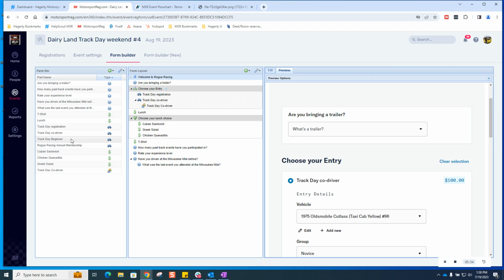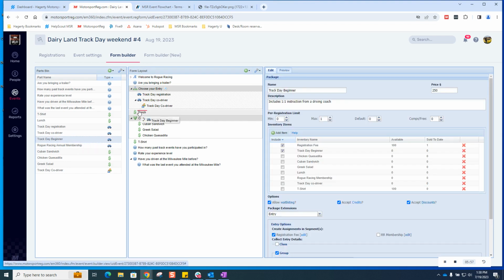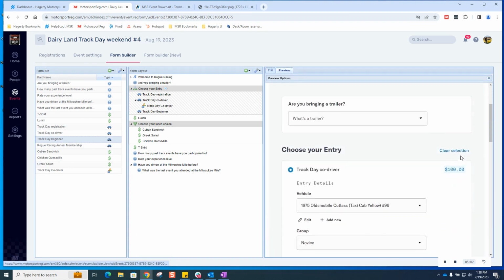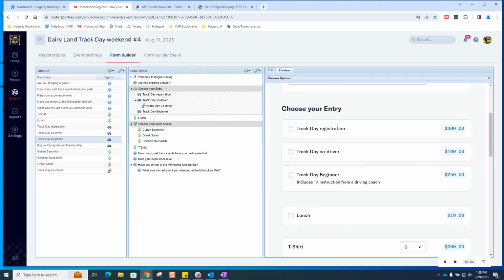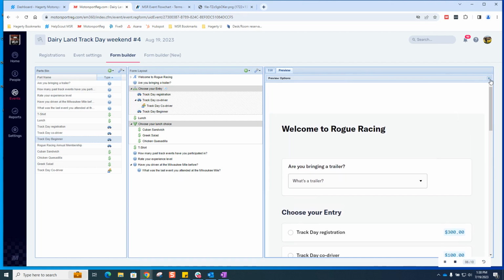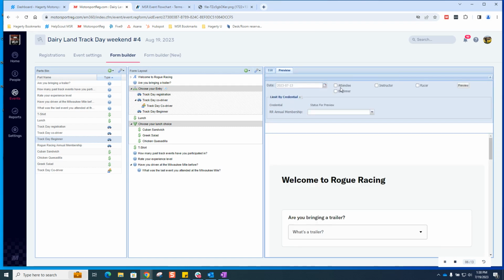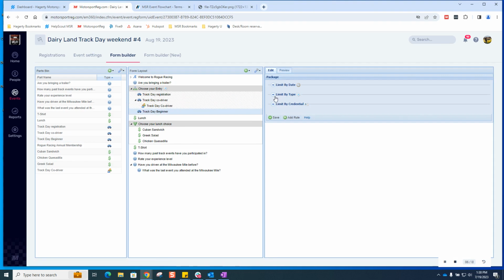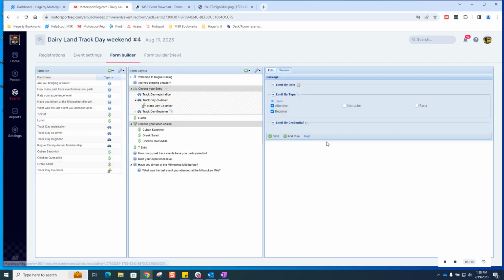So say we'll do that with this track day beginner choice that I built. We'll put that nested under our entry choices. So now we have an additional option here. But let's say I want the track day beginner to only show for folks that I know are brand new. Let's say I've already used a member type for that. We can limit by clicking on the piece itself in the form layout, and we'll use limit by type. We'll keep attendee available, and then beginner in this case. So that way anybody who's an experienced racer at my club won't see it.